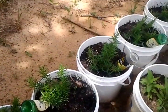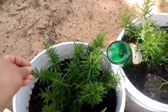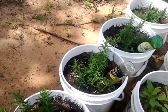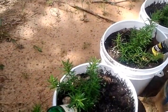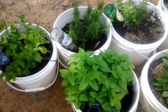And I just love the smell of it. And they have the neatest little lavender, purplish, periwinkle, whatever color blooms that will come out on them. Lemon balm, getting into tea making.